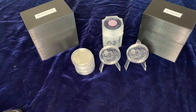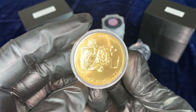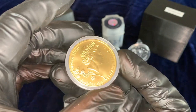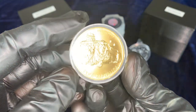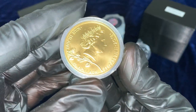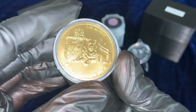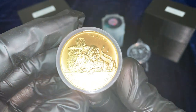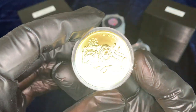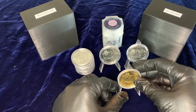And they did come out with, like I said, the gold 1 ounce version. And I did happen to pick one up a little later, I believe in 2019. And it was still a good deal at that point. You'll notice it is still 37 millimeters in diameter, but it's just a little less thick in the gold. And it has a $50 denomination, but an absolutely stunning, beautiful design that I knew would be a wise choice to pick up the first year of issue. And they only made 400 of these gold coins. So it is truly a low mintage gold coin, which is very exciting to own. So I'm really happy to have that piece.